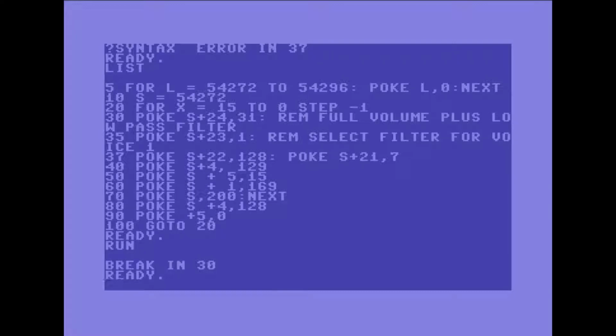Try experimenting with filters. Filtering a sound as it passes through the ADSR phases of its life can produce interesting effects. For further information on how to use the SID chip, consult the Commodore 64 Programmer's Reference Guide. Music Composer. The Commodore Music Composer cartridge allows you to compose music on your Commodore 64 without having to concern yourself with the workings of the SID chip.